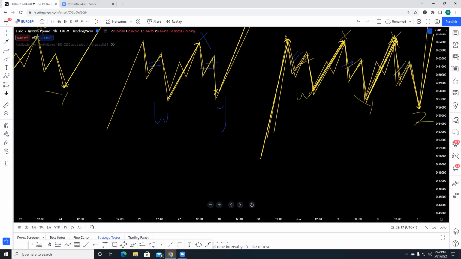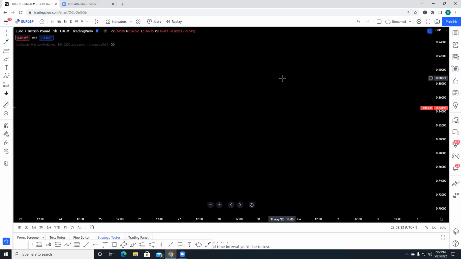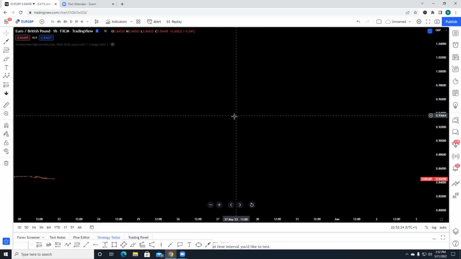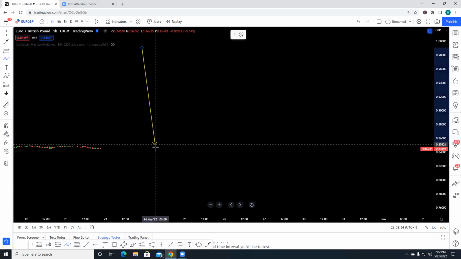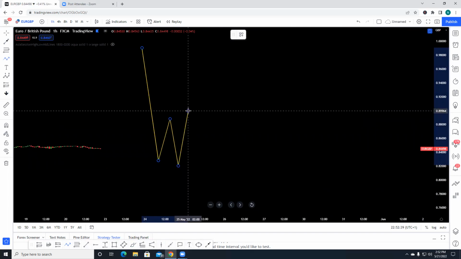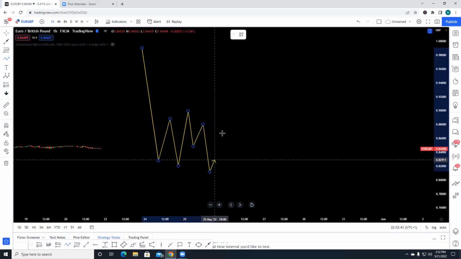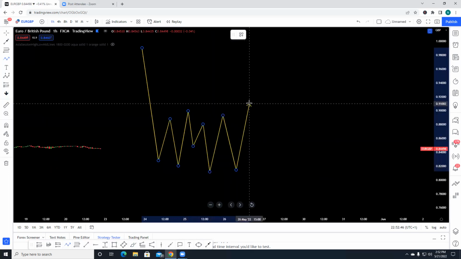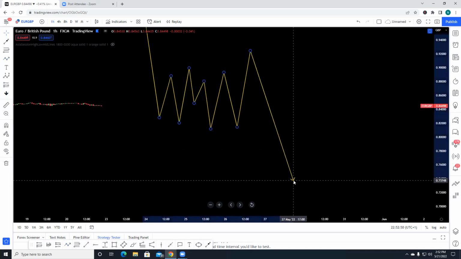Is it every time that you just have a simple zigzag corrective structure in this structure? No. It's not every time you have zigzag. You can also have flat in the case of a combination corrective structure. Let's say you have a move to the downside. You can have one, two, and three as W. You can have a zigzag as X. You can also have one, two, and three as Y. Then a continuation move to the downside.